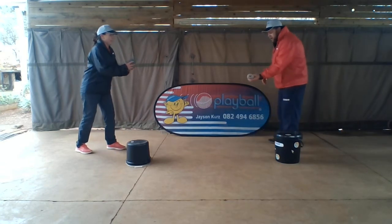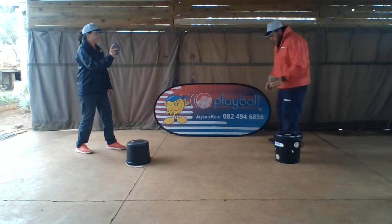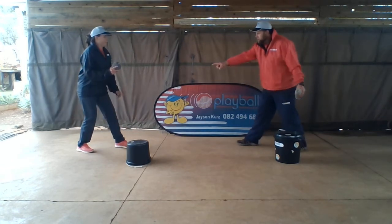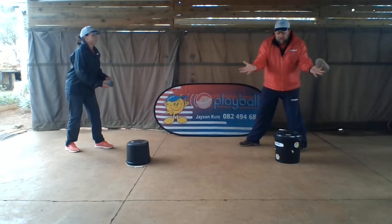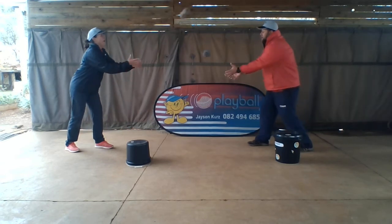So we hold the thing. We can use your dinosaur claw if you want to. The three-finger grip. We stand rhino one, rhino step. We point underarm onto Tracy and ready to get your hands ready again to catch. With palms facing down bottom. So 1, 2, 3, and whoop.